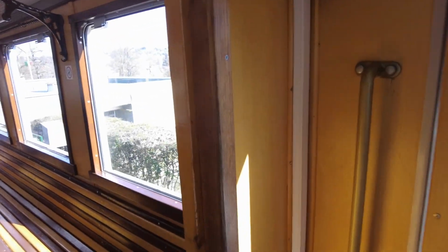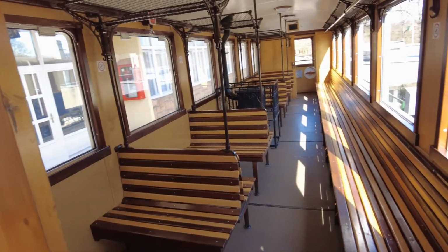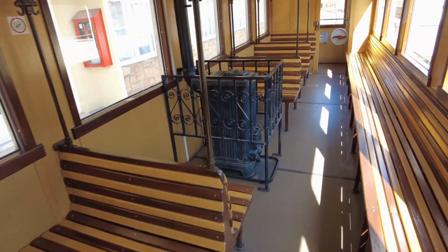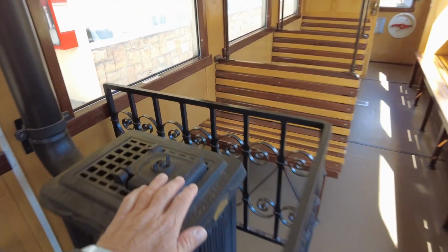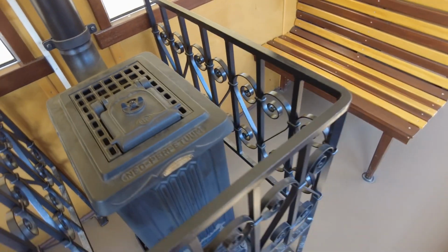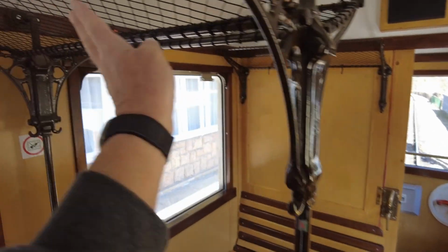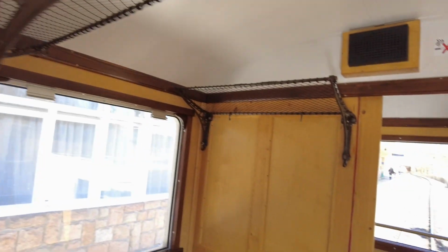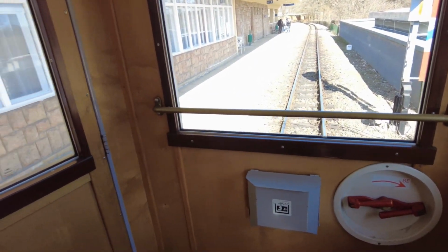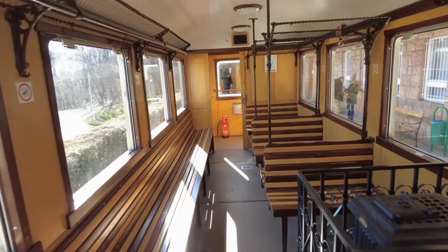I don't have any idea. But let me show you what the car looks like with their pretty heavy little doors. So you get either a bench thing. Oh, they have little heaters in them too. Is there actually a fire in this? I don't think there's anything burning yet. Interesting. Are these nets? Yep, that's a net. And there's no smoking. And this is where I want to be, is at the end. But okay, so this is the cars.